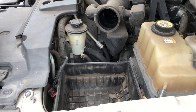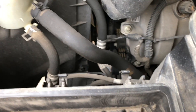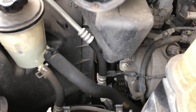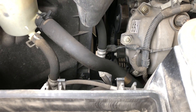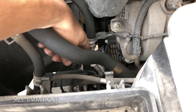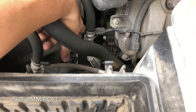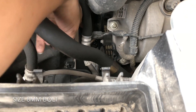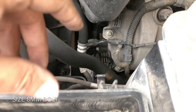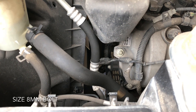So we removed the air filter, and as you can see we have a lot of space now. That's our sensor right there. You can even lift this up or move it to the side to gain more space so you can put your right hand in. The size of the bolt is a size eight, so you can remove that. You can unplug the sensor now, or just remove the bolt and everything will come out and you can unplug it in your hands, which may be easier depending on what you want to do.